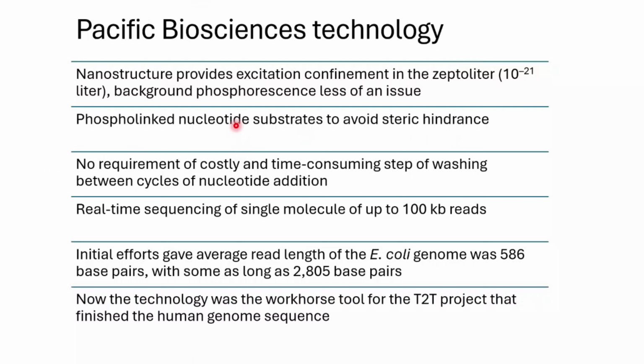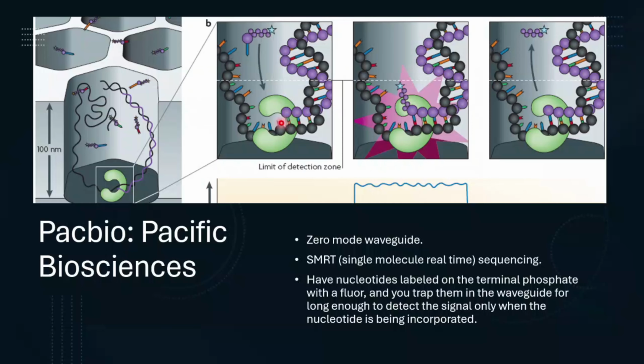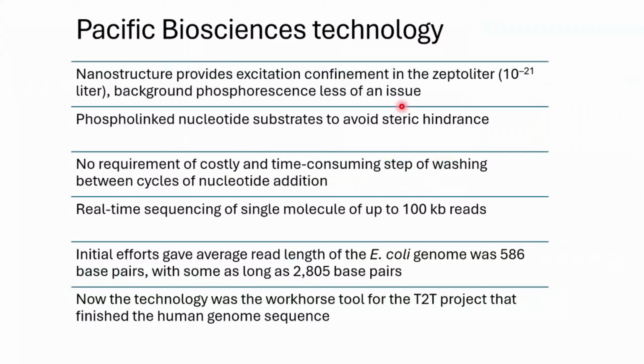You have these phospholink nucleotides, so that prevents steric hindrance. They made these nucleotides in a specific way so that you don't prevent anything from happening, because it's super tight in here, right? So you want to have everything placed in a way that will allow for the detection. You see this line here? If this nucleotide was, for example, a little bit higher here, then it would not be detected, okay? So this is how precise it has to be. I don't know how they did this, but this is some crazy work, okay?